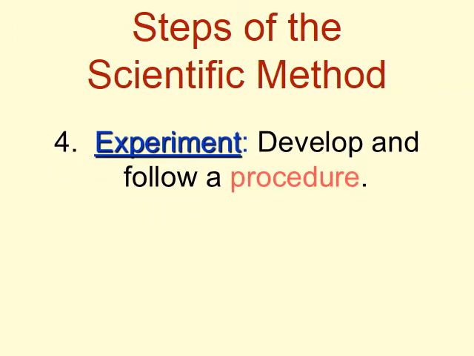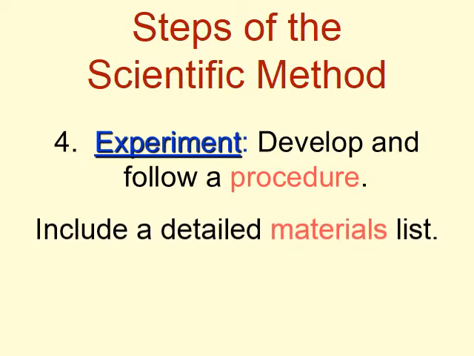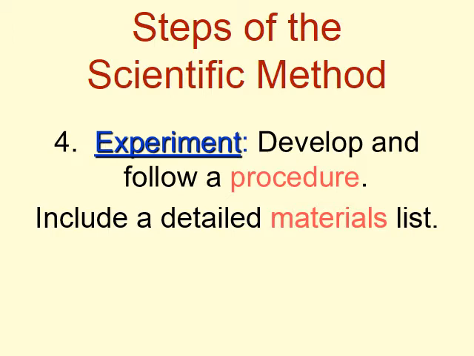Next step, very important, is experiment. That's what it's all about, right? You're going to develop and follow a procedure. That's all part of planning a great experiment. Not only do you have a testable hypothesis, but you also take time to develop a procedure and come up with the proper materials that you will need. All that needs to be included as part of the experiment. The point is you want it to be replicable. In other words, if somebody else wants to repeat your specific experiment, they can, because they know the materials and the procedures that you followed.